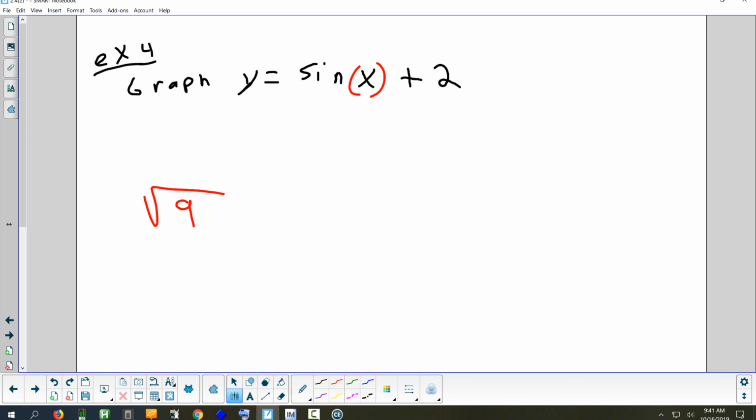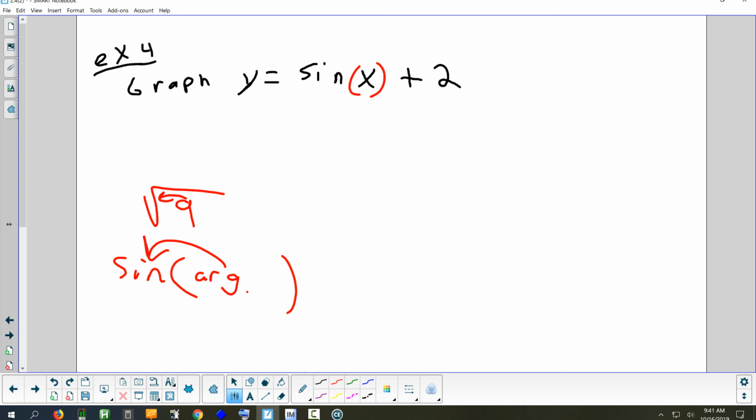Any questions on that? This part right here is called the argument. It's just the number you're plugging into the sine function. But the operation is not multiplication. Just like here, 9 is the number you're plugging into the square root function. But you're not doing any multiplication to take the square root of 9. Square root is its own separate thing. Sine is its own thing. It's not multiplication.